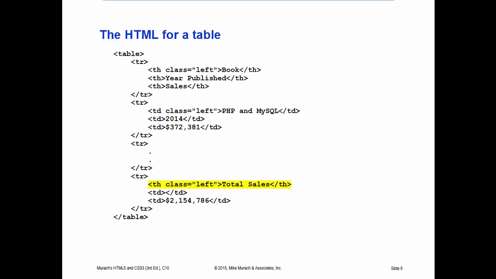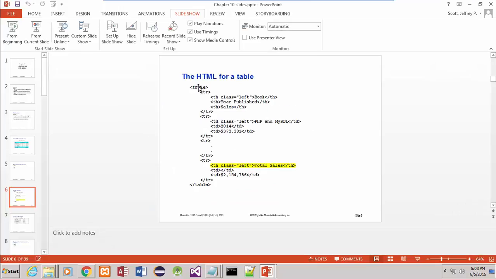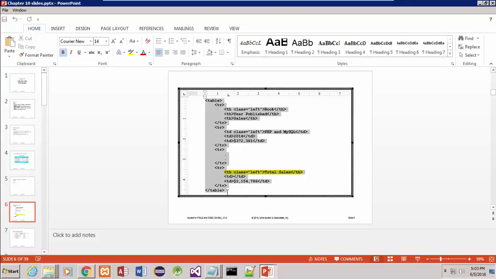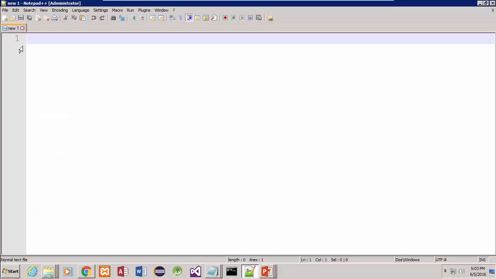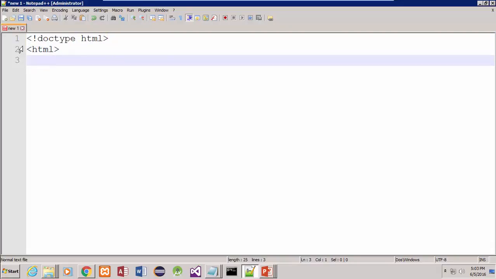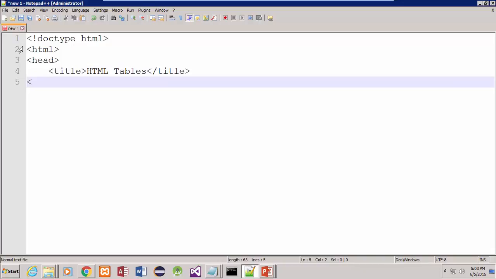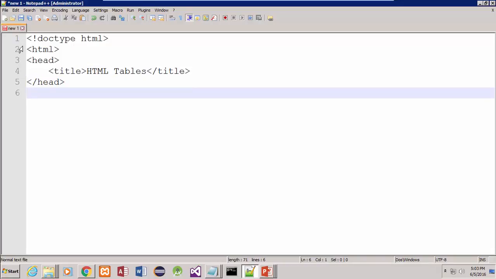So in other words, if we grab all the information that you see right here, and I'm going to do that. Now, this won't look like it does in the book, at least right now, because there's no CSS. But as always, I'm going to create a brand new file as we've done, put in my doc, you know the rule by now. Doctype HTML, our HTML tag, our head tag. I like to put a title in here, and this one can be HTML Tables. And my head tag. Again, if I had some CSS, I would be putting it right in there, either directly in a style tag or linking it.